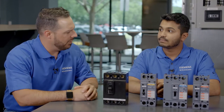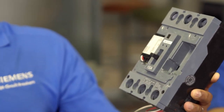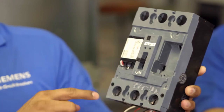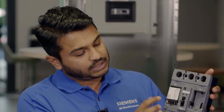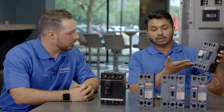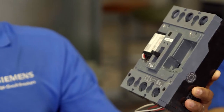Can you show us a quick example of how that would work? Here I've brought a QR Breaker. A customer would just need to take the four screws off and remove the space plate. Then you literally just plug in the accessory. Here is the auxiliary switch — you literally just screw it down, and then the wire comes out from either the back or from the side of the breaker. The ability to field install accessories is one of the most requested features on the QR Breaker, and we delivered that.